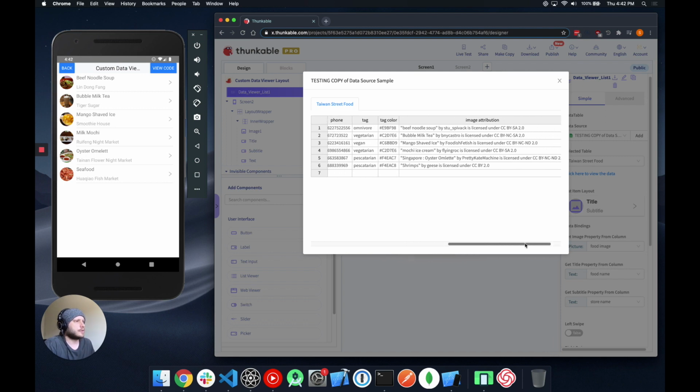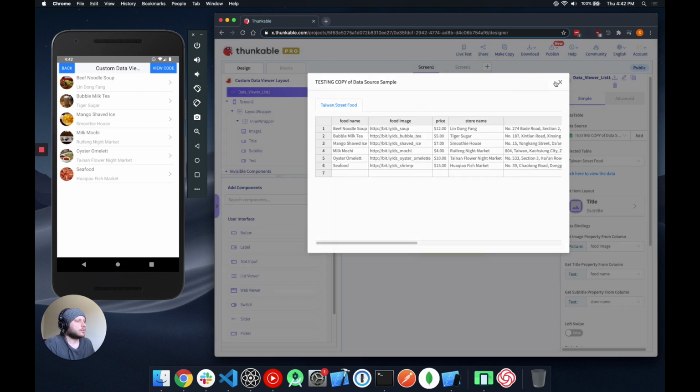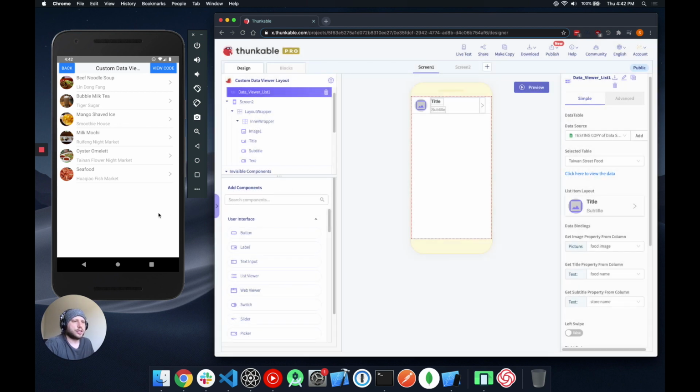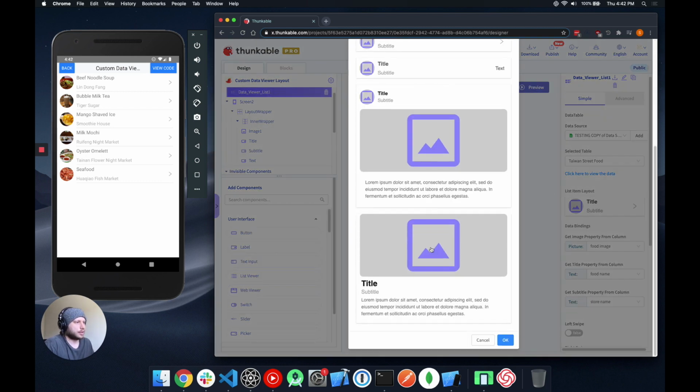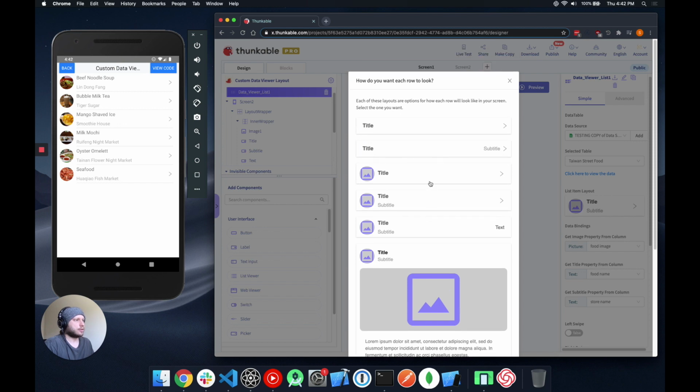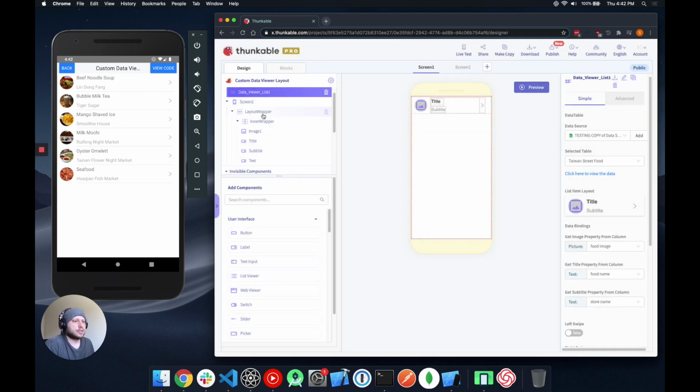Some of the things I'm specifically thinking of are these tags with the tag color and the rating, and kind of just making it a little bit more unique, maybe a little bit more the way that I want it to look. So by default on Thunkable, we have a couple of layouts that you can choose from, and they're good. I love them, but they don't always look exactly how you want. So sometimes the best option is to just make your own. So that's what we're going to do here today.